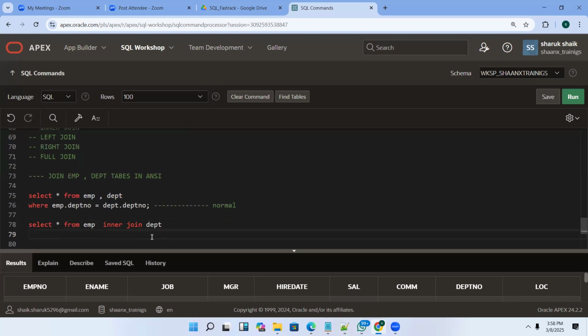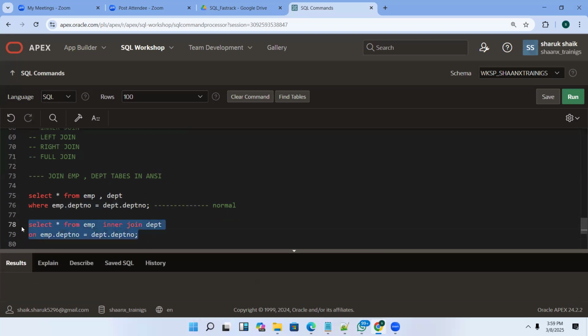Normally, what do we write? A where condition. Here, not where, but the keyword ON. EMP dot department number equals DEPT dot department number. Got it?